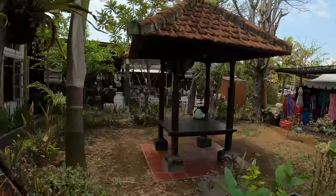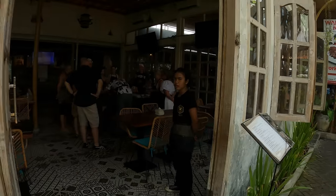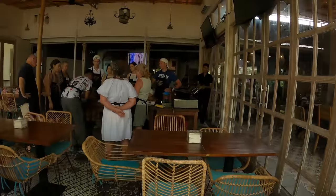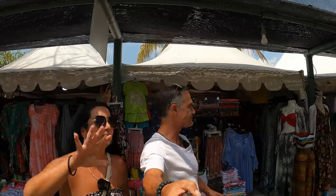They actually do indoor cooking classes here as well — they've got one going on right now. How cool! Lovely places to eat. We wanted to do a cooking class and haven't done it yet — I think we'll get to it sometime. I like this market, it's called the Flea Market, it's undercover, and you can have a drink here. It's really calm.